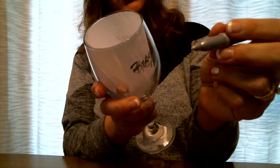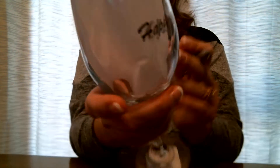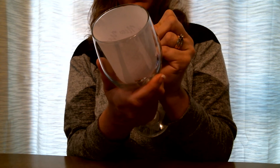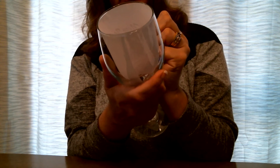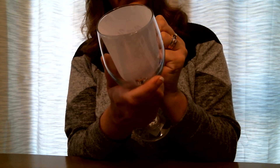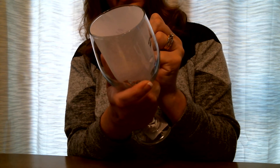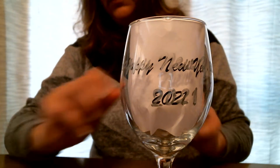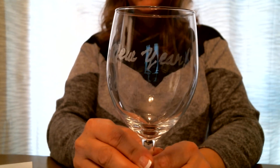You'll want to go over your marks a couple of times because the marker will dry out a little bit on the glass. Turn your marker as you're using it to get more of the ink out. I'm going to start with the '2021.' If you're better at freehanding, go right ahead. I like to have the guide of the stencil because I am not very good at freehanding. I kind of went off a little bit on this one, but that's okay. Now that I have that done, I'm going to take it out — 'Happy New Year 2021.'